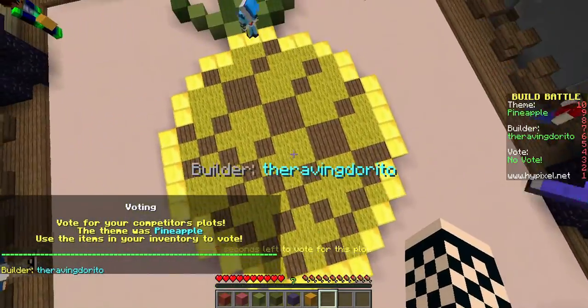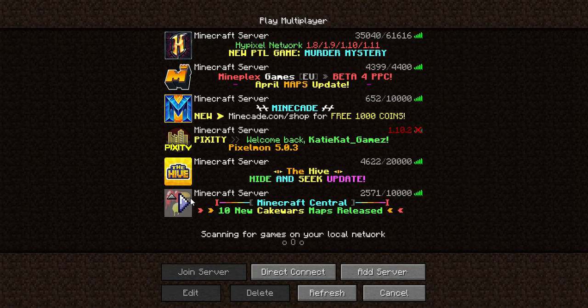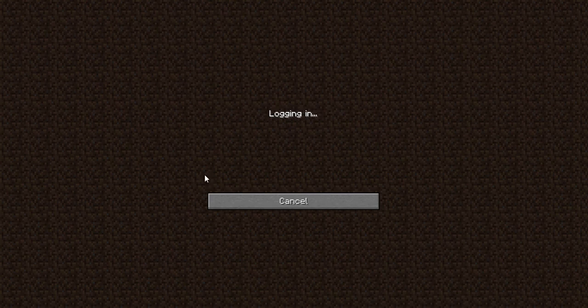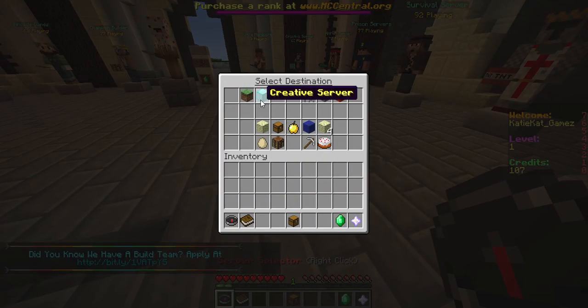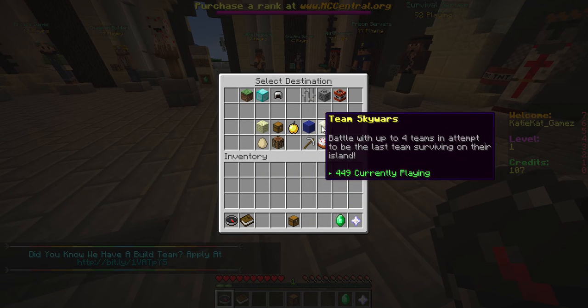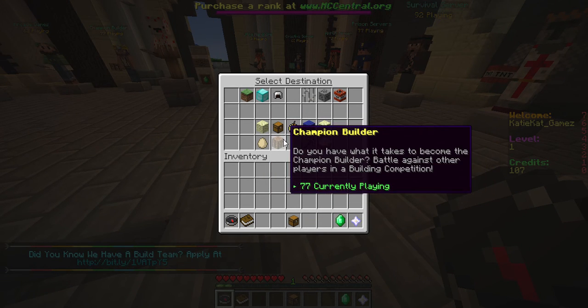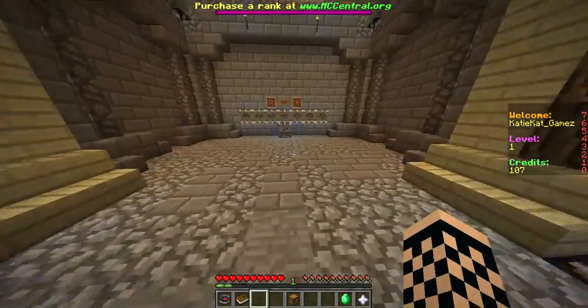Oh, come on. They did the easy way, didn't they? No. We're going to go on to a different server now, and play a different, same game, just on a different server, because I gave up. Where is it? Champion Builder, let's play that. This game might be easier.